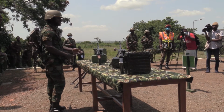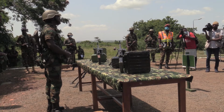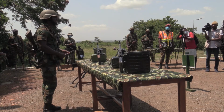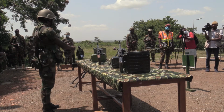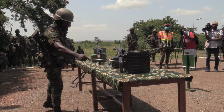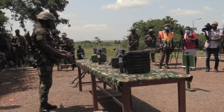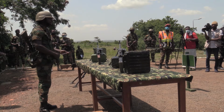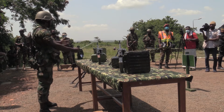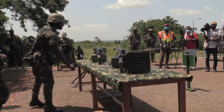Also, the weight of the M80 is 8 kg, but the weight of the M84 is 8.8 kg. Again, the length of the M80 is 1,192 millimeters, but the length of the M84 is 1,175 millimeters. Sir, as you can see, the butt of the M80 is hollow, but the butt of the M84 is not hollow, but rather made from different types of wood. The M80 fires the 7.62 by 53 and 54 millimeter cartridges, but the M84 fires only the 7.62 by 54 millimeter cartridges. I'm done, sir.